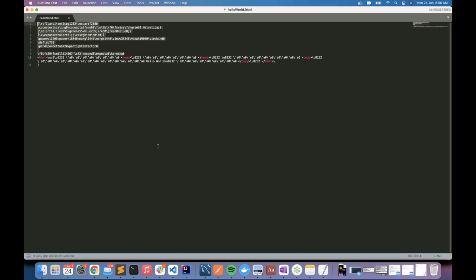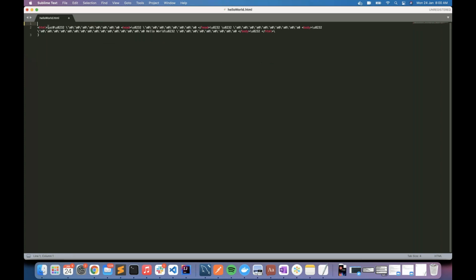If you want to correct this file also, we can just delete all these useless things over here. We'll delete this body also, we'll just delete everything.